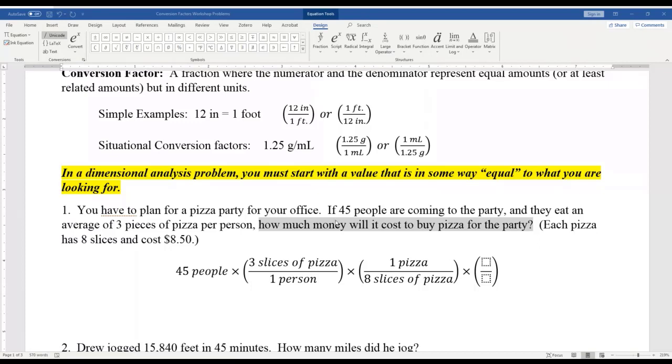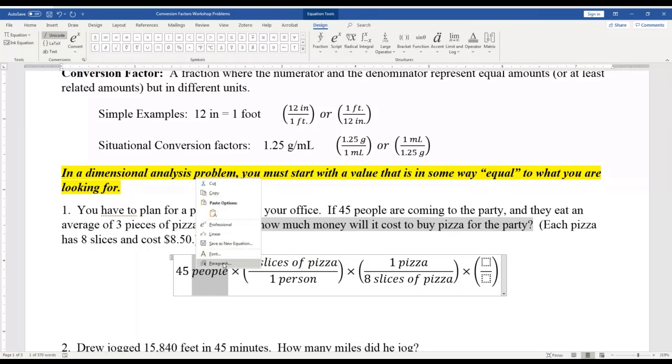Well, okay, so I want to distinguish between two things. Every measured value is composed of two parts, a unit and a number. So the unit, like for example, with the 45 people, the unit is people, okay? The number is 45. I want to focus on units first because from my experience, students always seem to make the most mistakes when they start putting numbers before they put the units.